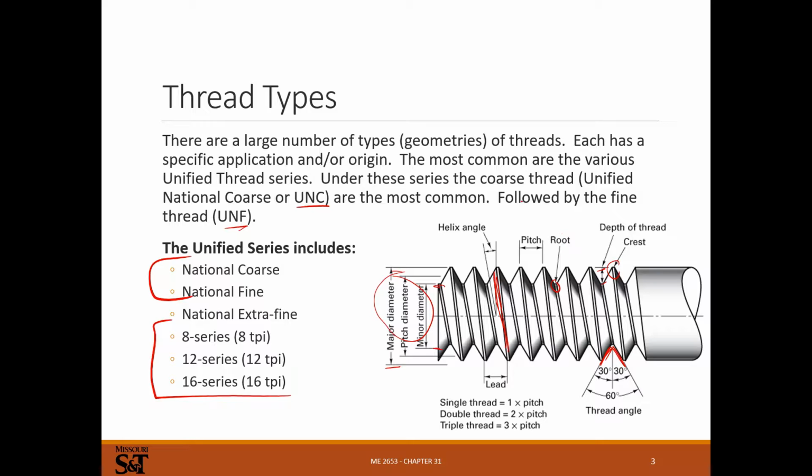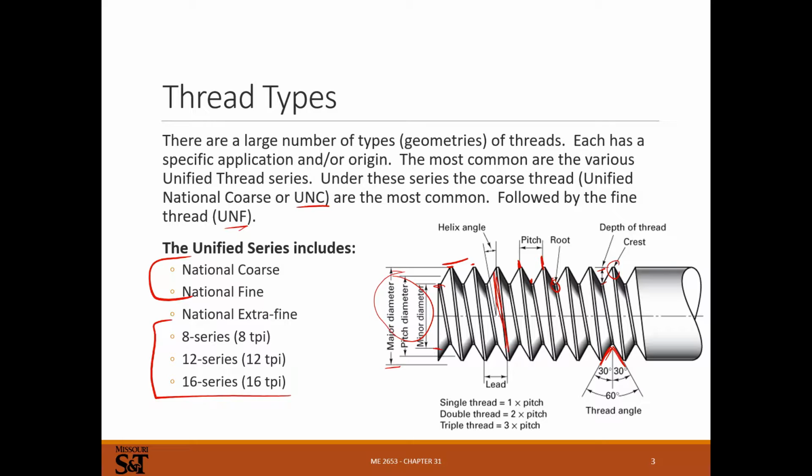All right, so pitch is the distance for one thread on this. It's the distance from here to here, from here to here. It's the axial distance between the peaks here. So essentially that's your threads per inch. Lead. So for a single thread, the lead and the pitch are going to be the same. You can have multiple lead screws or double thread screws, but they're usually called the number of leads.